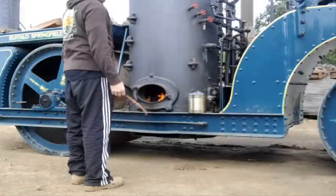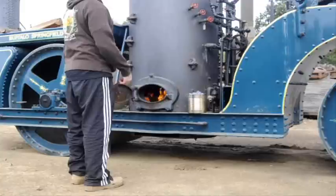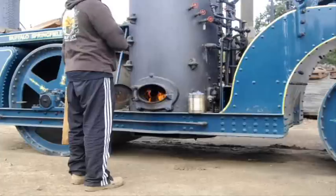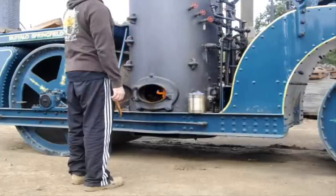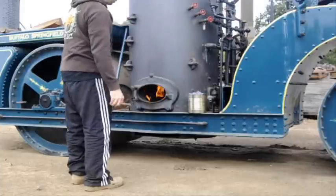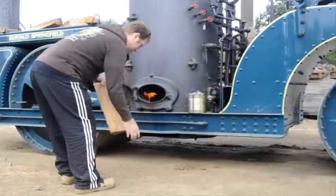The way it's set up, it's not as thermally efficient as some of the other ones where you have multiple passes, like a water tube, or even a horizontal version of this. The gases have more time to be in contact with the tubes. This one they just go right up and out. That's why you don't even see a huge stack on it, because it has kind of a natural draft from the tube.